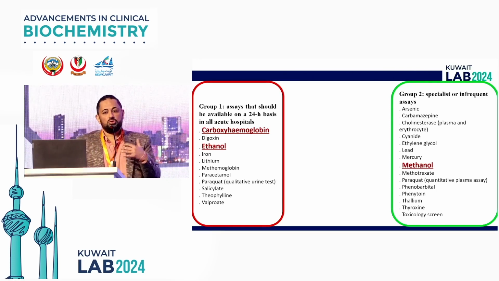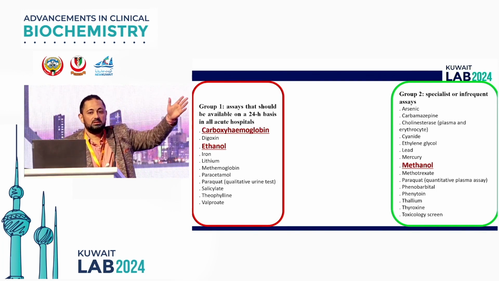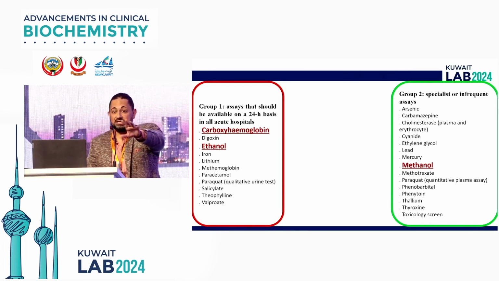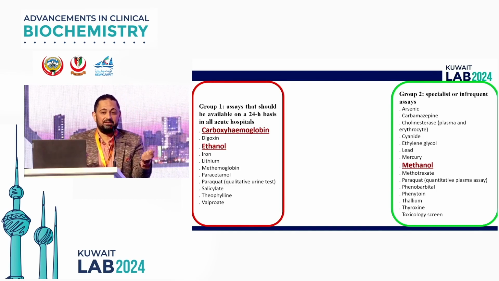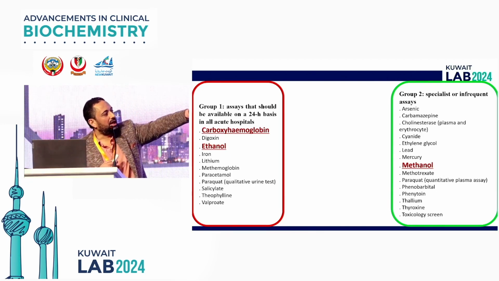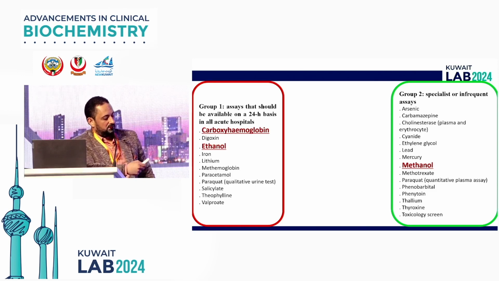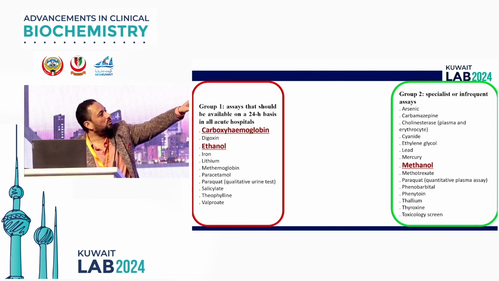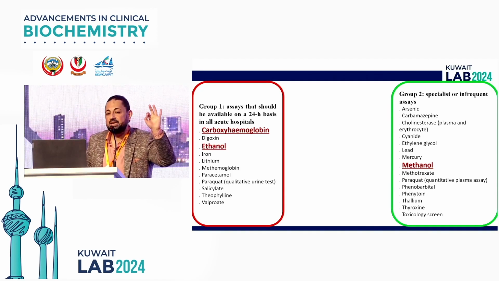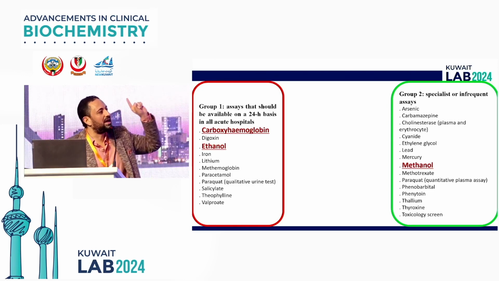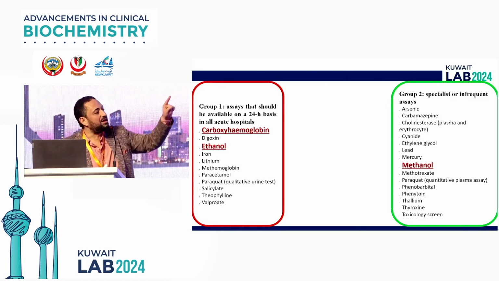Actually, in Kuwait Poison Control Center, we have our own proposal. Do we need to follow this? Yes or no? To some extent, depending on data, statistics, and demographics. When I say methanol should be transformed, I know it's not working. Methanol should be moved from group 2 to group 1 based on KPCC experience. It means we encountered a lot of cases of methanol and we need to shift it from group 2 to group 1. It's not holy words.